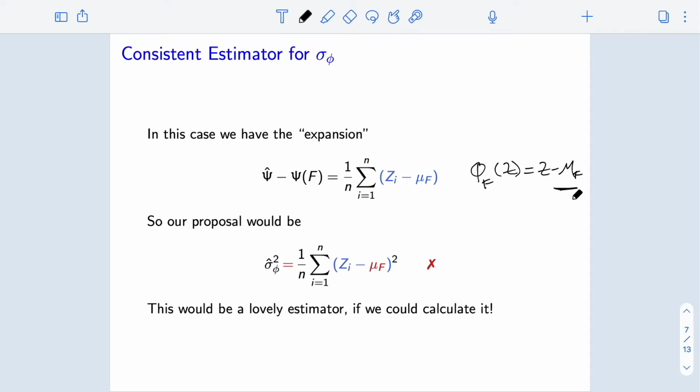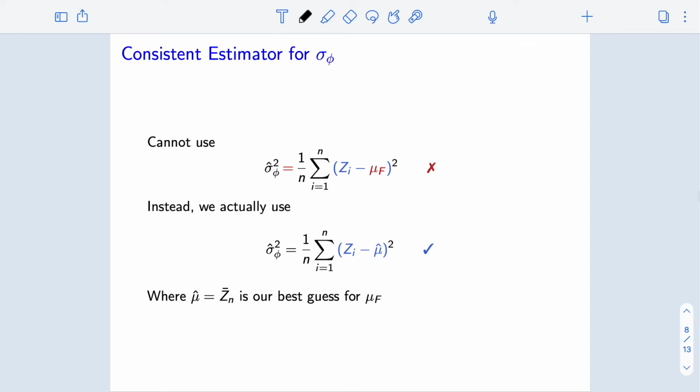So, our originally proposed variance estimate would be, okay, take each of these, apply zi in each of those, square them, and then take the average. Well, can we do that here? No, because of this guy. We don't know what that is. If we knew what it was, our problem would be solved. So again, this would be a lovely estimator, but in fact, it depends on these parameters of the population that we don't actually know. So as we noted, we can't actually use this original estimate because it has parameters of the population that we don't have access to.